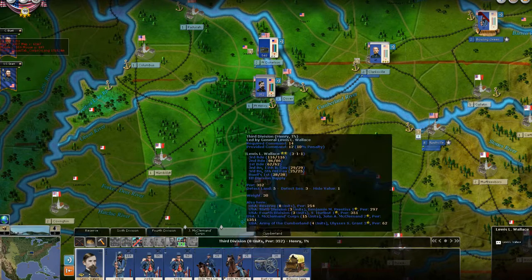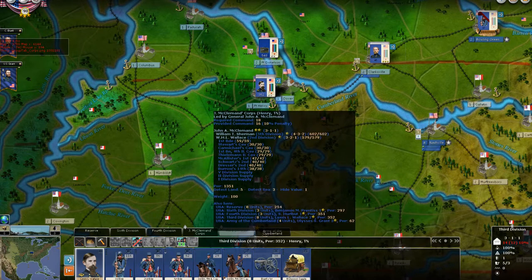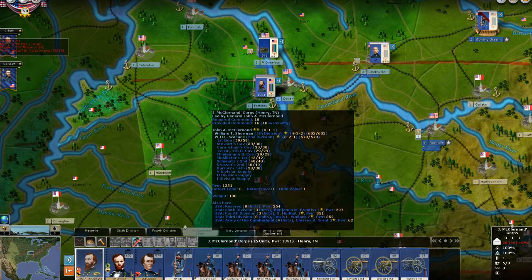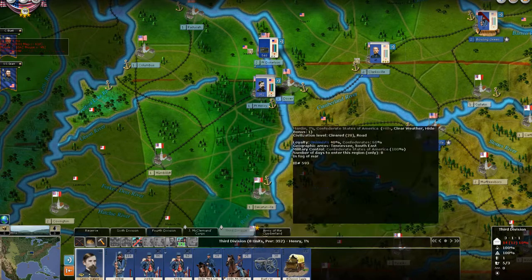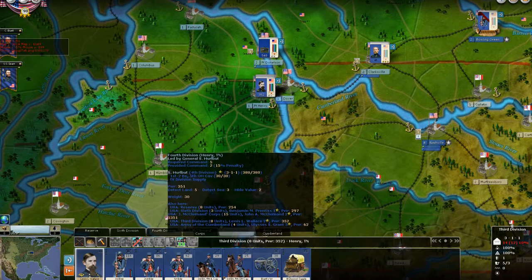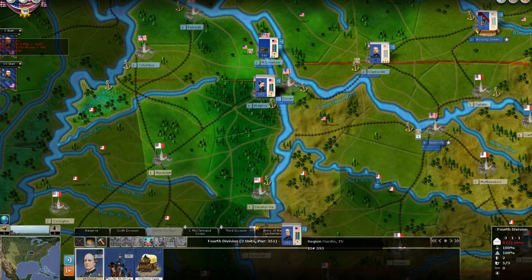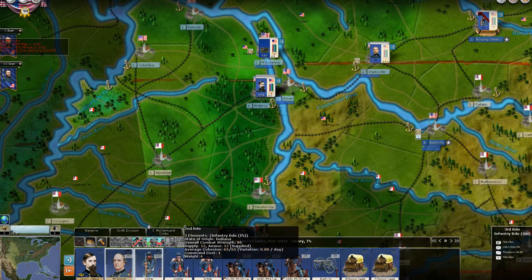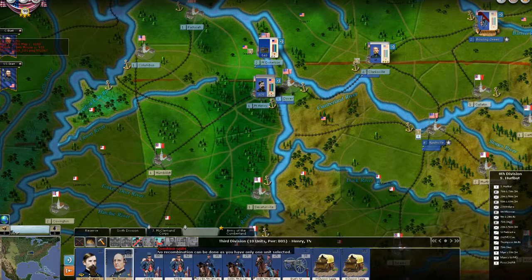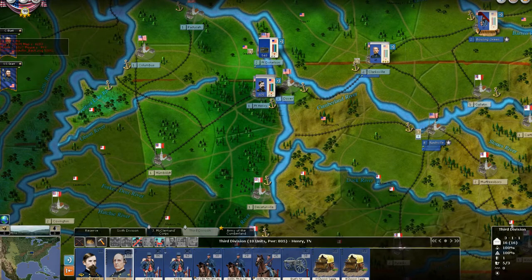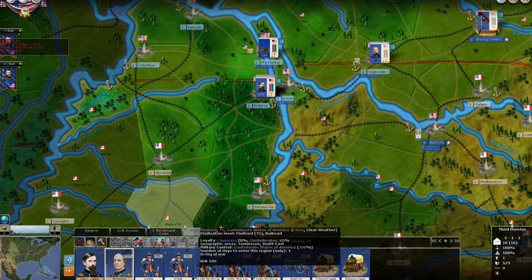Now, we have 2 corps, and of course, I don't know if you can change the names of these corps. I don't know if you can or not. But as you can see, his penalty is 10%. So let's see if we can't fix that a little bit. Yes, let's see. So let's go back. And as you can see, now he has absolutely no penalties whatsoever on his corps command.